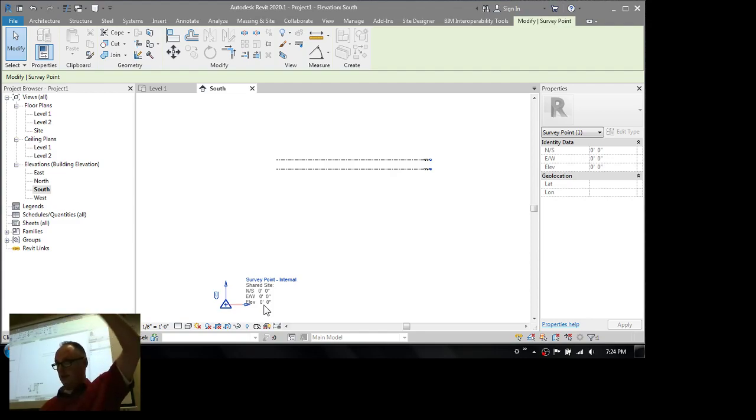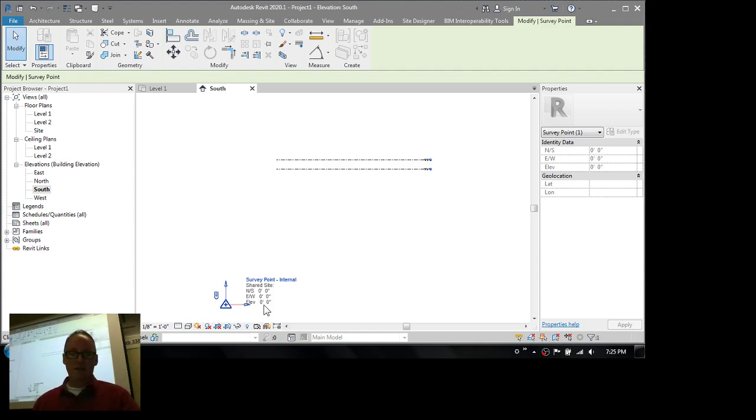Now there's actually a different process that we're going to go through, and we'll talk about that in a few minutes. But essentially what happens is we leave the building in place, and the survey point moves to represent the building's new adjusted height above sea level.